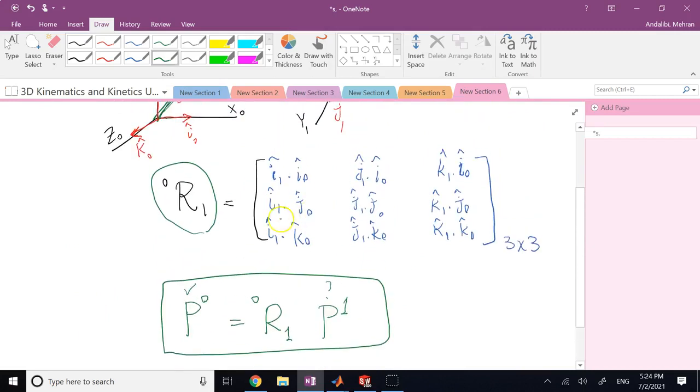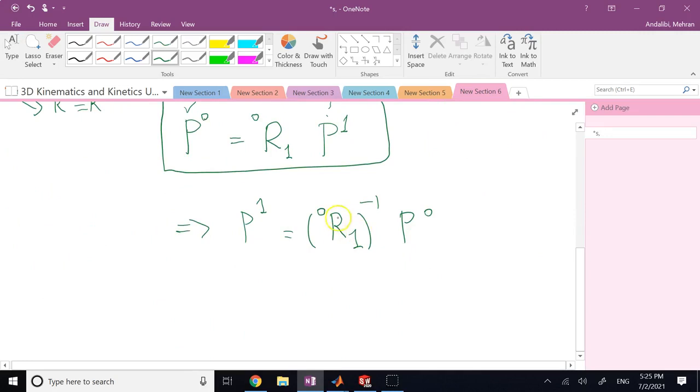Now, this R matrix is not just a regular matrix. It is a special type of matrix. Again, in a future video, I talk a lot more about this guy. But this R matrix is what we call orthonormal. And if you know from linear algebra, an orthonormal matrix is one where the magnitude of each column is 1, and each column is perpendicular to the other columns. And for these rotational matrices, which are all orthonormal, you can show that their inverse is the same as their transpose, which makes life very easy.